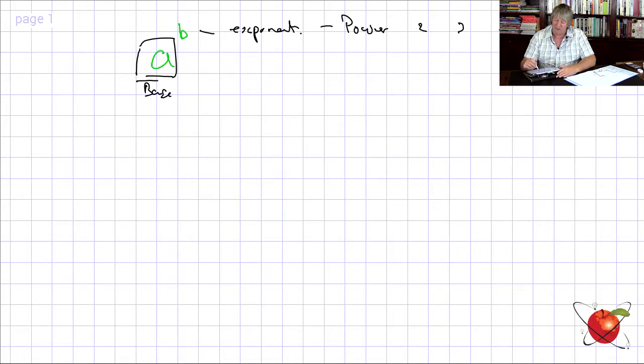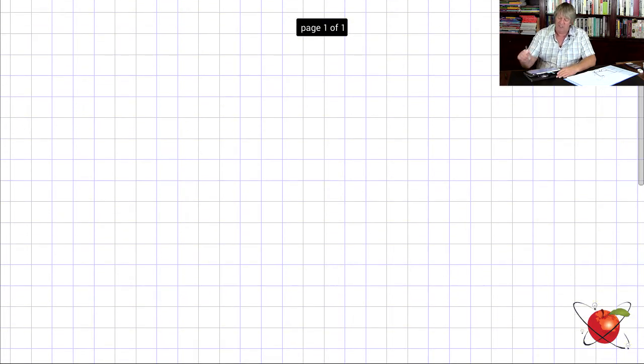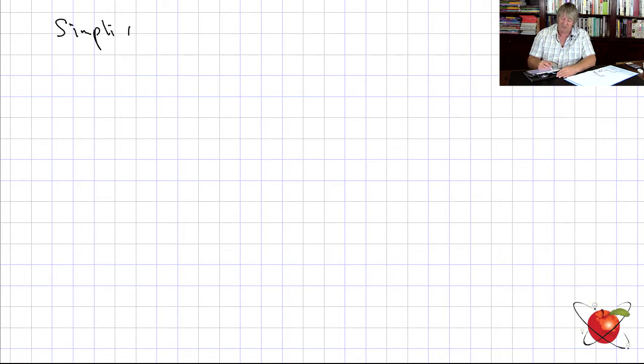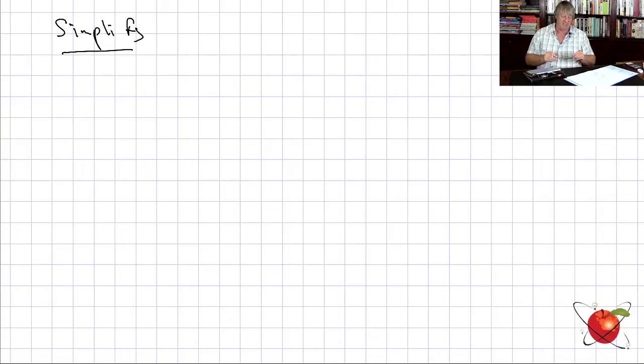I'm going to take you through a whole set of stuff too. The first thing they're going to ask is to simplify. Generally speaking, if you're looking at patterns here, you'll see that we simplify in a whole lot of different ways, and then we go on to solve for x. That's exactly the same here. We're going to learn how to simplify first, some tricks and techniques to do that. Then we're going into exponential equations, where we apply the simplification in order to solve the equation.